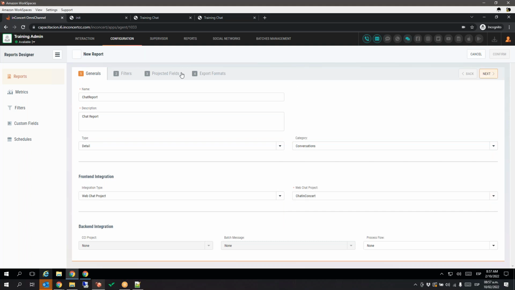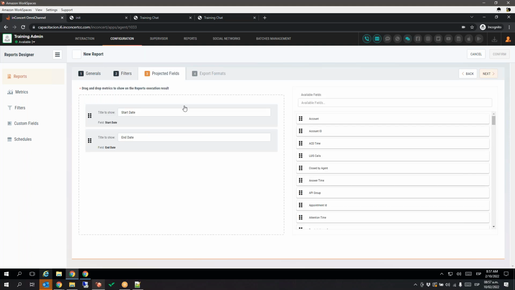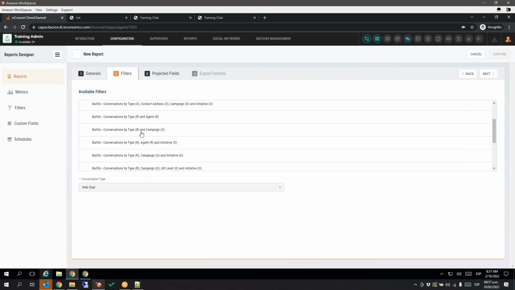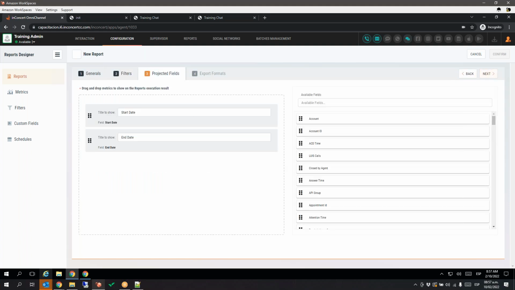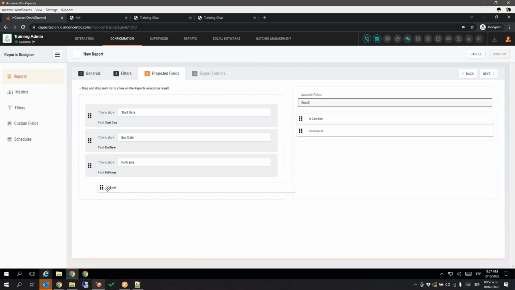And here I want to select the filter. Oh, wait, no, this is bot. This one. Well, I want to select my full name here. What's the other one? Email. Yes.